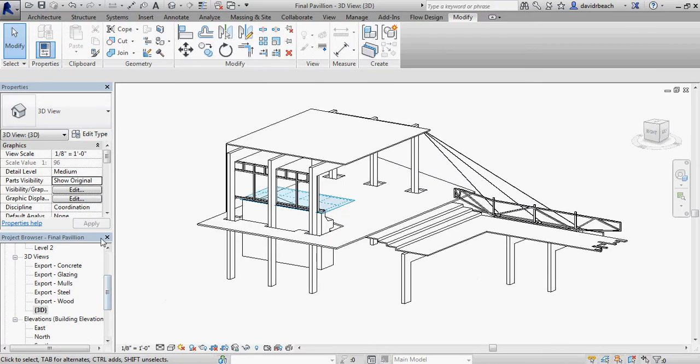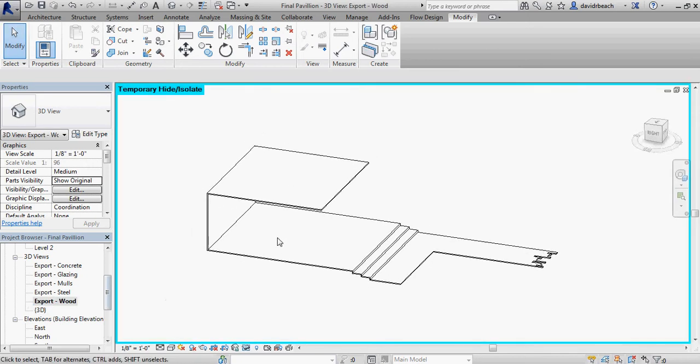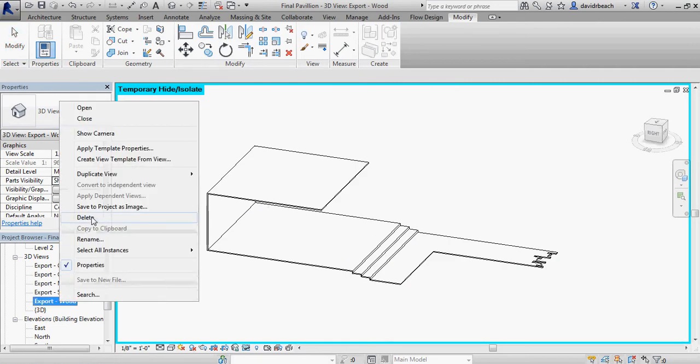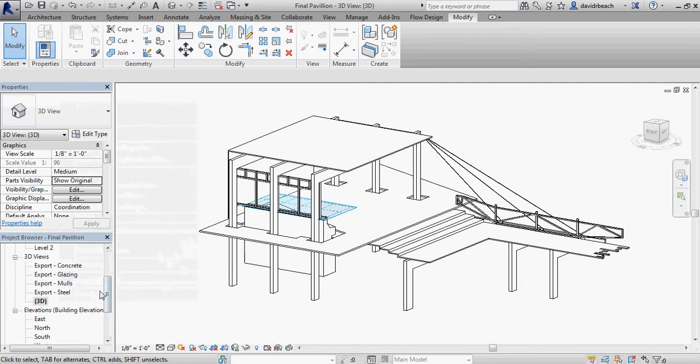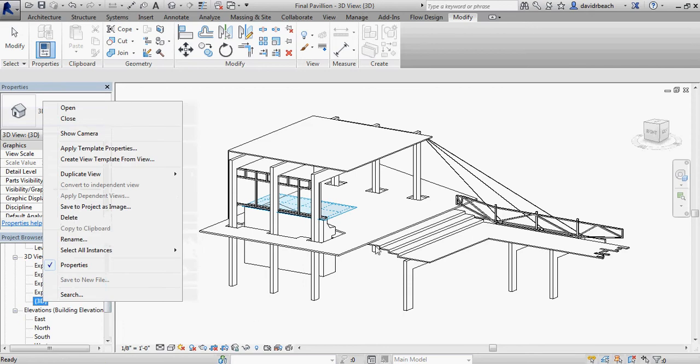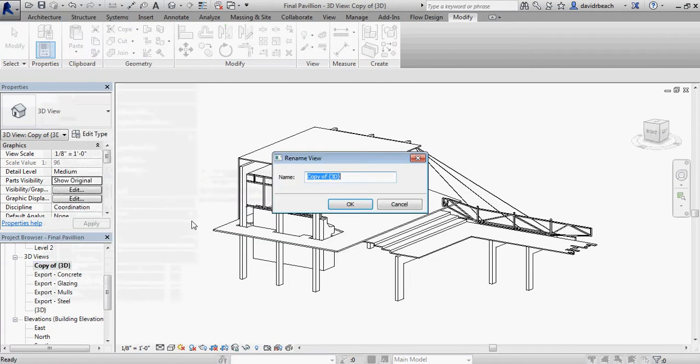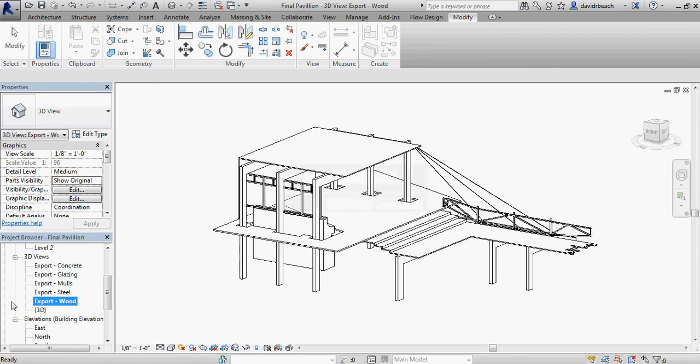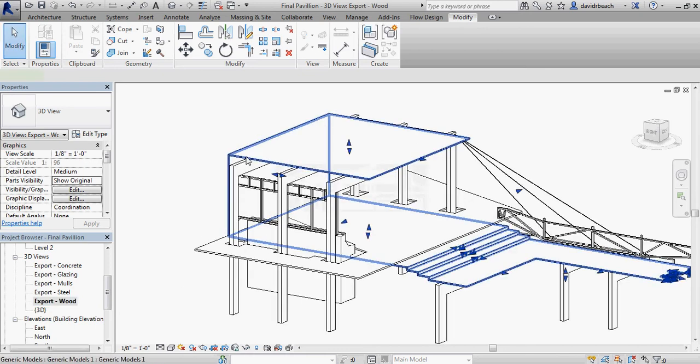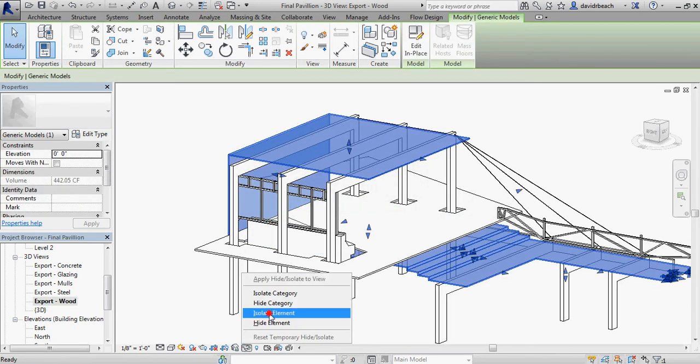And how I've been setting this up to export different pieces is I'll isolate a piece, such as this, which is sort of the wood deck that's wrapping around. In fact, just let me go ahead and delete that view, and let's just build one really quick. So what I'm going to do to get this piece that wraps around everything is copy this view in Revit. So duplicate view, rename it, actually I'm using the word export first so that things get organized easily. Export wood. So in this export wood view, I'm going to select, use my sunglasses to isolate the element.